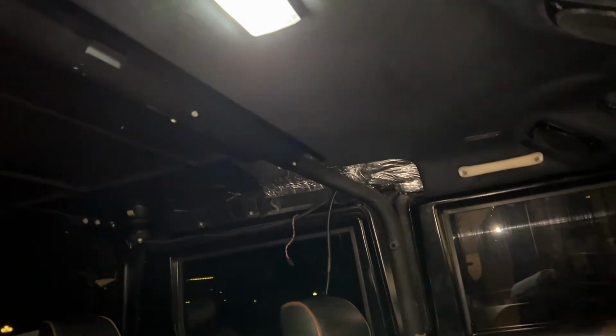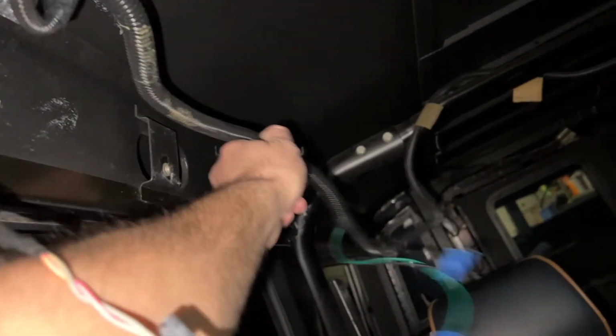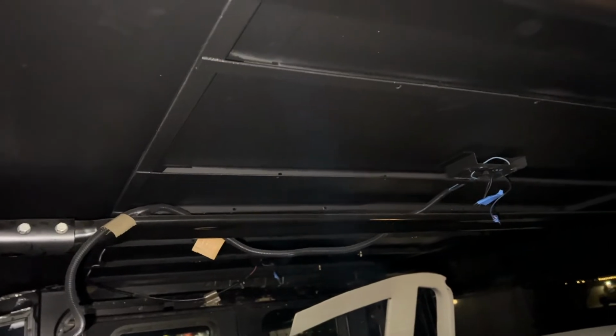I still got to do the headliners for the rear 2 sections, but first I have to put the closed cell 394 mil sound deadening material up there, and then we'll get to the headliner piece. You can see the sound deadening material kind of poking out there. I went a little bit past the front section, so then I got to do this back section. So if you remember, on the front, first thing I did was clean with alcohol all of the roof, tape all of the wire looms up so they're up and out of the way like they should be and they don't rattle against anything. Then put the sound deadener on, and then finally put the headliner on.